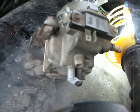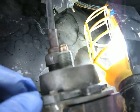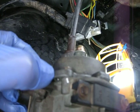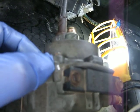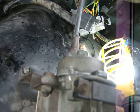Okay, the speedo gear drives back together. I made a mark here. This is adjustable, but I made a mark here so I knew where to line it up. I knew from memory where to put it, but with the cleaning process, the mark on this side's been washed off.